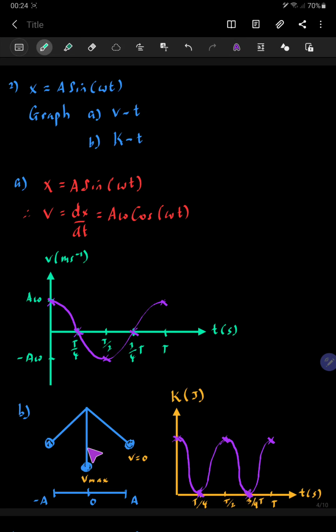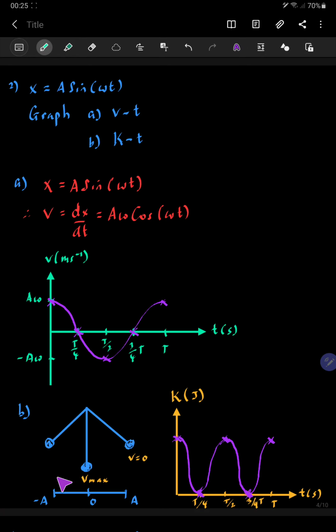Okay. So in this case, remember, purely positive sine means that the object starts from the equilibrium, and then moves to the right, turns back to its original position, turns to the left, and then turns back to the equilibrium. So in this case, remember, at equilibrium, v is maximum. At the amplitude, v is 0.